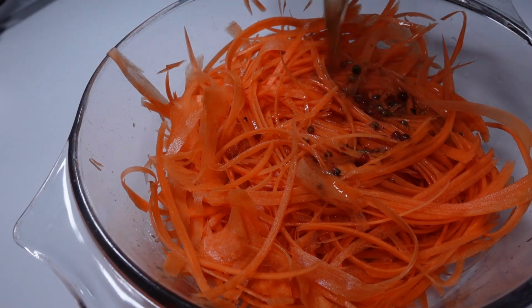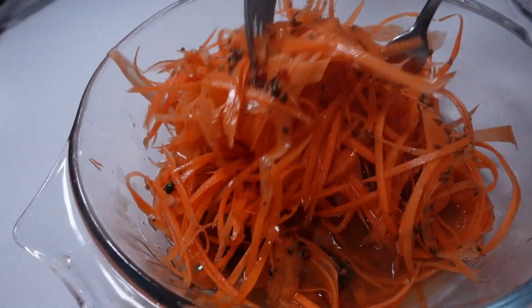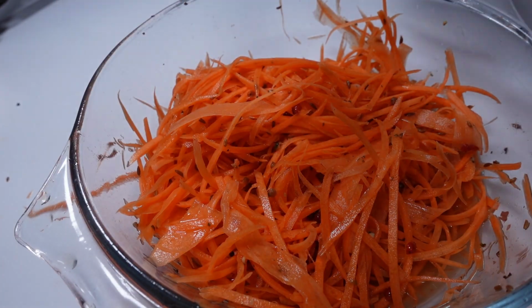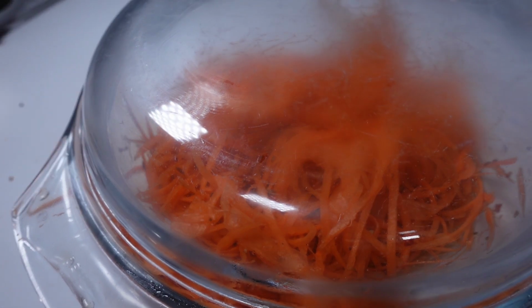There's the pickling liquid. So I'm going to pour that over. And then I'm just going to use a couple of forks just to mix everything around. And then I'm going to cover it. And then I'll just leave that off to the side. Probably try and remember to stir it every now and then.